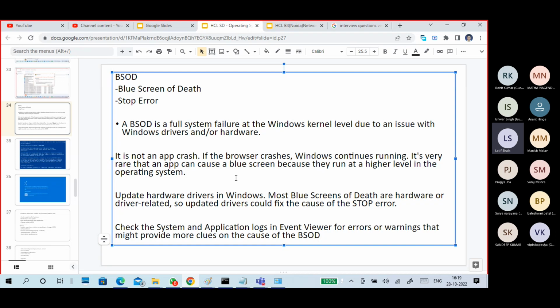But already I told you certain applications work at low levels also. That may cause a low-level kind of issue.